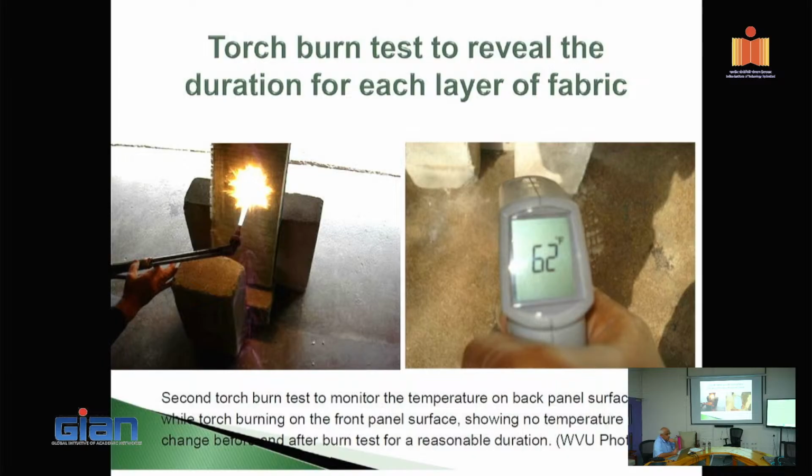Another thing, I have a different core material than balsa wood. In this case, this is a carbon foam. The message here is, the torch is about 2200. After about 4, 5, 10 minutes, that's my IRT, infrared thermography, the other side is still 62 degrees. You can keep your hand on there. This is after half an hour or whatever, the back side of the panel. So the thermal resistivity can be controlled depending upon the foam that you're using.